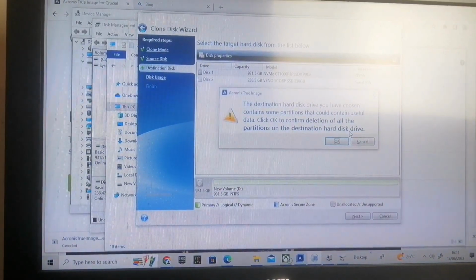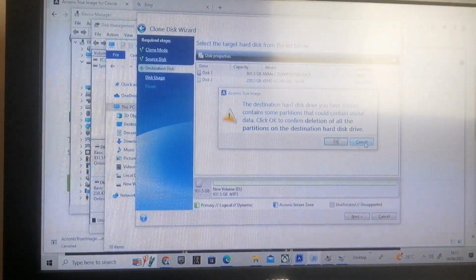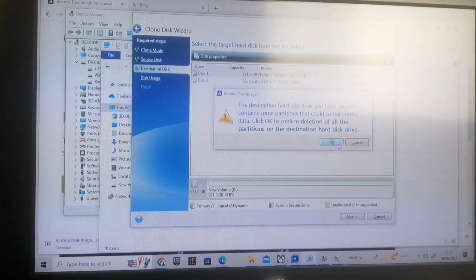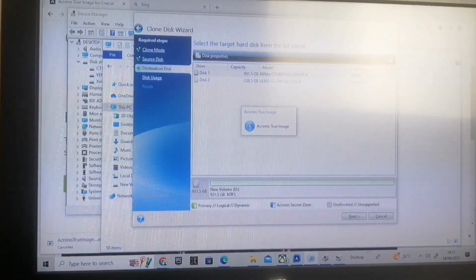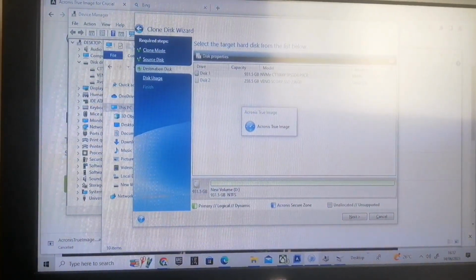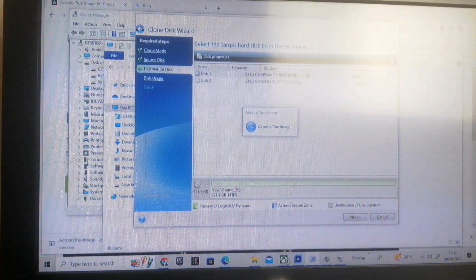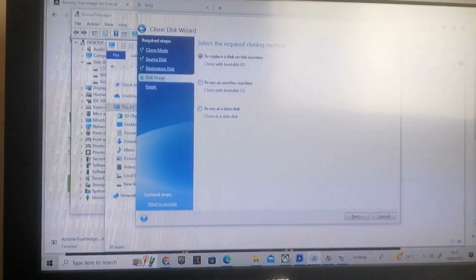Be warned, all partitions on the destination drive will be deleted. So bear that in mind. Once you're okay with that, select OK, and Acronis Image will attempt to perform the requested operation. I've no idea how long this takes. This is the first time I've done this myself.